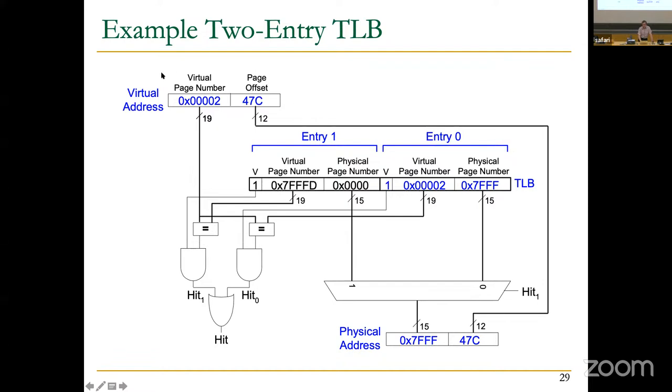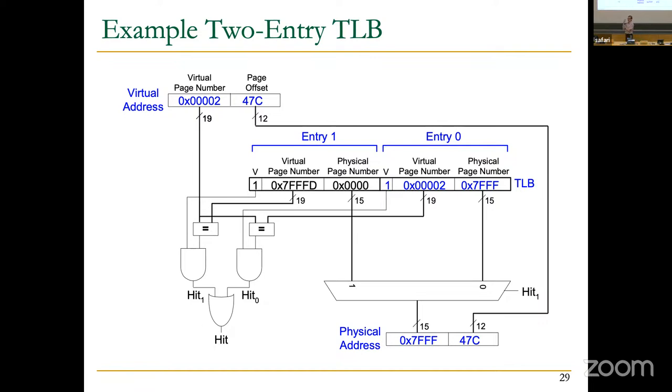And if the processor is trying to access this virtual address, it consults this TLB. Basically, you can see that this is a two-way or fully associative cache in this particular case. So it searches the virtual page number it's looking for, and this is essentially part of the tag in the TLB, right? In this case, there's a match on entry zero over here, or way zero, if you will. And you get the physical page number concatenated with the offset that doesn't get translated, as we've discussed yesterday, and you get the physical address, okay?